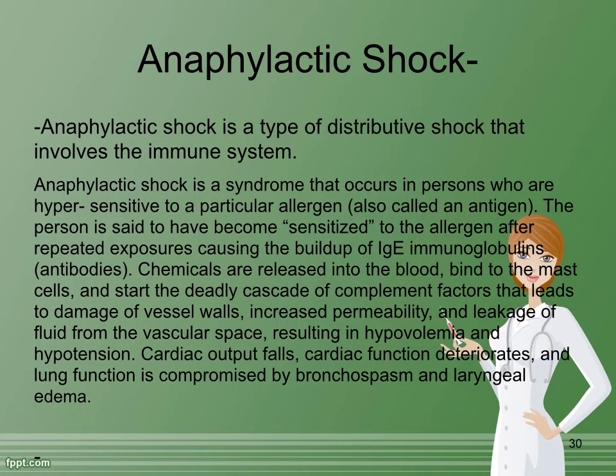And this happens mostly to people who are a little sensitive to particular antigens, and the person, through a period of time, has become sensitized to this allergen after repeated exposures. Chemicals are released into the blood, they bind to your mast cells, and they start the cascade of complementary factors which lead to damage of vessels.